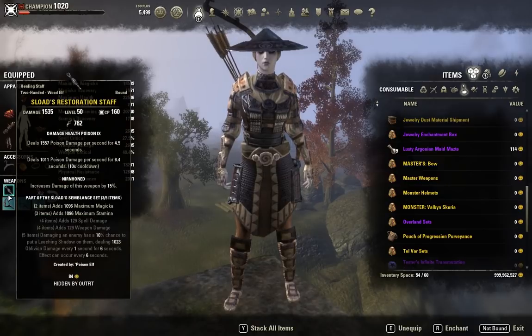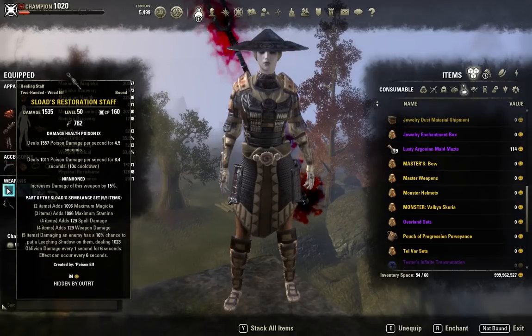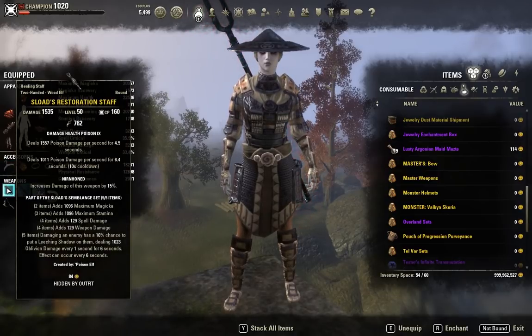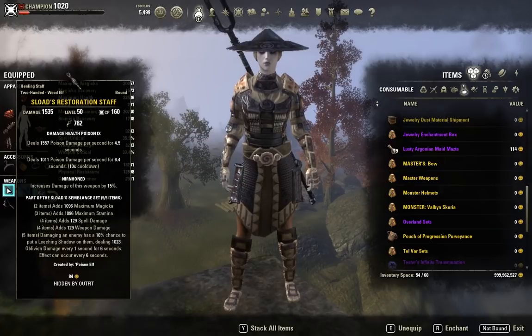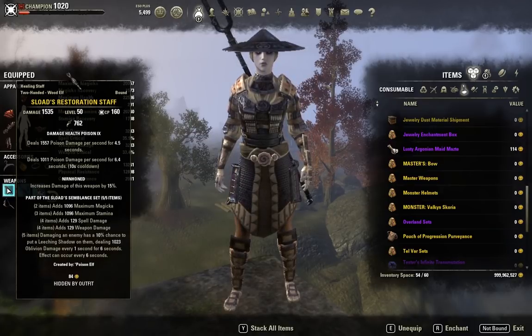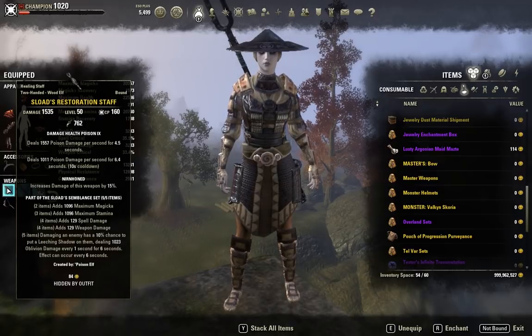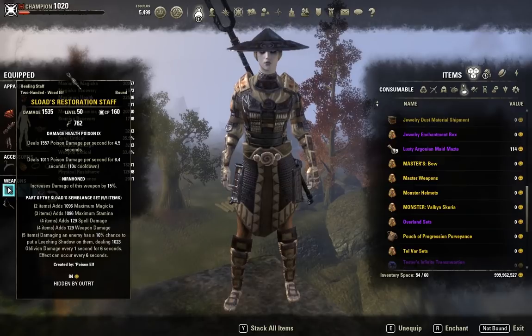For the traits on the restoration staff, of course I went with Nirnhoned. This is weird, I know, but we're running a resto staff as our front damage bar. A damage resto build. Don't ask questions, guys. I'm a hybrid damage resto. I don't even know what to say anymore. It's like Buildcraft has just gotten so strange this patch that this is just fine now. I can just do this, and this won't even be weird anymore. So there you go. Damage resto on the front bar.